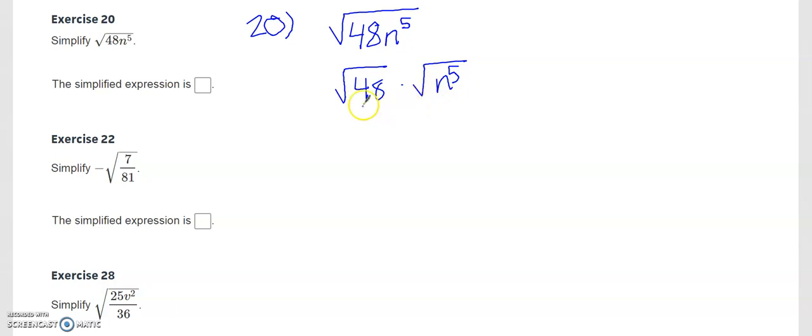Now, the harder part. Can you take the square root of 48? And the answer is no, you can't. But, as I mentioned in the videos and on Friday, what we can take the square root of are certain factors of 48. And what we want is a perfect square factor of 48, so that we can take the square root of it using the product property of square roots. Now, the perfect squares: 0 squared is 0, 1 squared is 1, 2 squared is 4. And you might go, oh, there it is, 4.